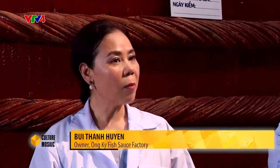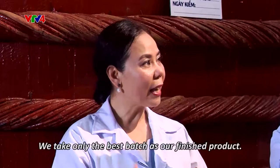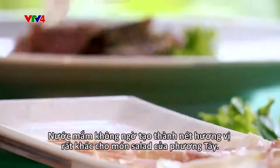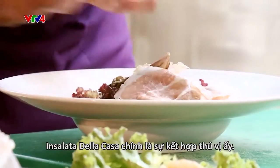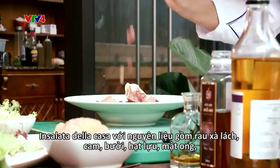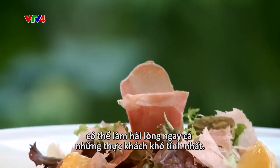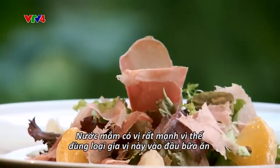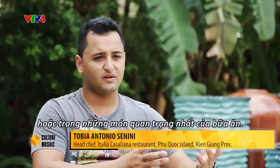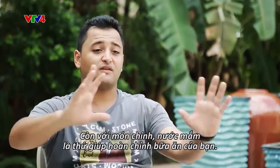Fish sauce surprisingly gives Western salads an interesting flavor. The salad in Salata della Casa is a wondrous combination of lettuce, orange slices, grapefruit, pomegranate, honey, olive oil, Italian bacon, and of course fish sauce, which may satisfy even the most fastidious diners. The fish sauce is a strong flavor, so you have to use it at the beginning of the meal or in the most important dish of the meal — whether as a starter that gives you a lot of flavors in your mouth, or the main course, which gives you the thing you need to complete your dinner.